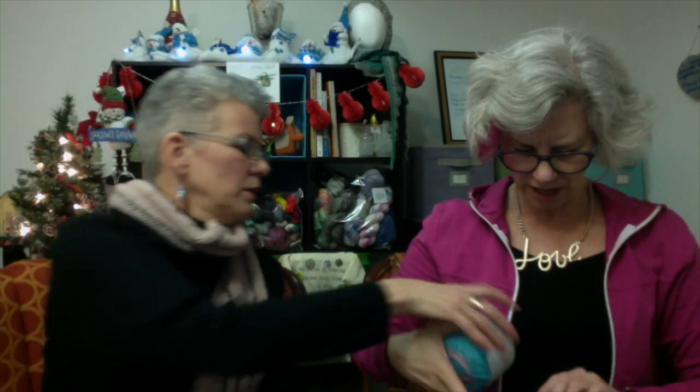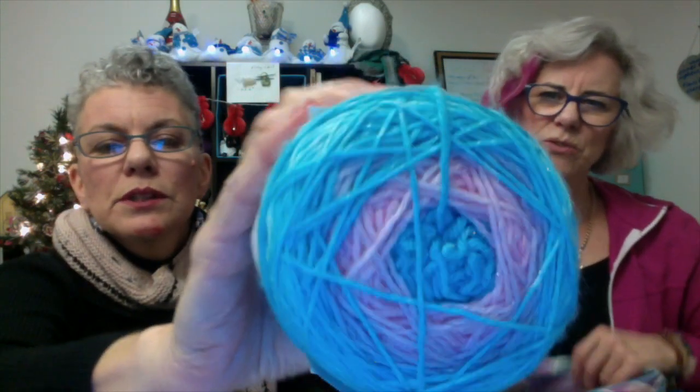The other thing is, again, we're talking about trying to use up some stuff. I've had this bag and one of the skeins in here for about a year and a half. This is a Mrs. Brown's bag, and obviously it's not her usual style, but it was something she did with Amanda, the yarn enabler. They did a kit together, with this colorway. These colors are gorgeous. It fades, and it's sparkly. I don't know if you can see, but yes, you can see it sparkle. Lovely. So I thought I would do that. It shows it a little better, but you don't see all the colors.